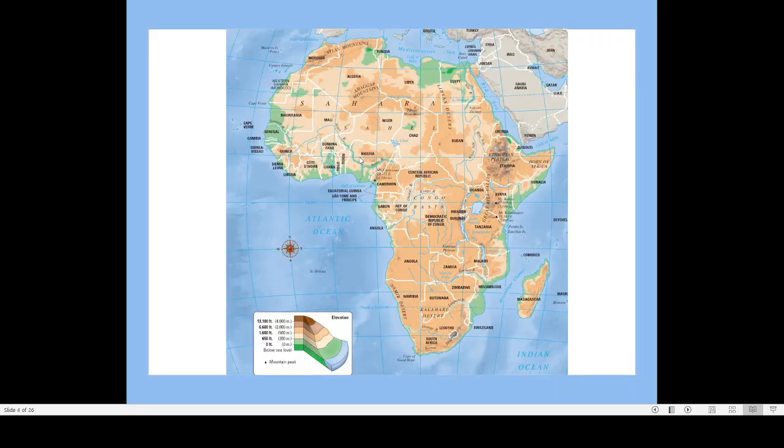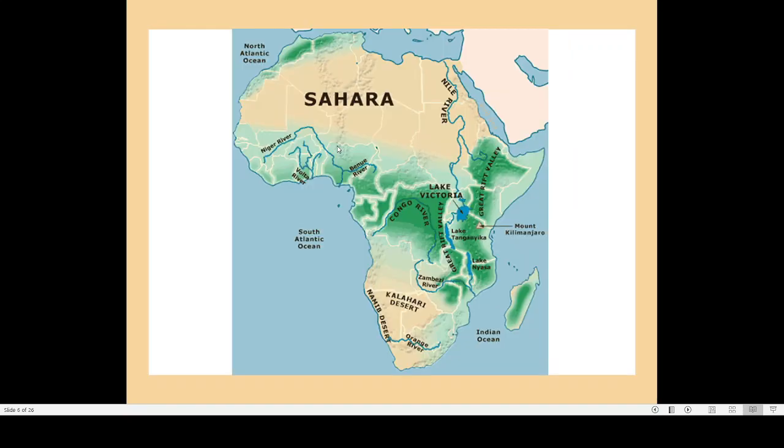If you look at the geographical map, you can see that many countries are there: Cameroon, Nigeria, Gabon, Congo, then Central African Republic, Burkina Faso, or Ghana. So all these countries will come under the West African sub-region.